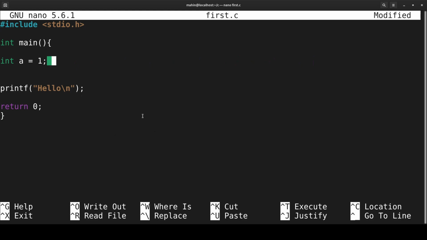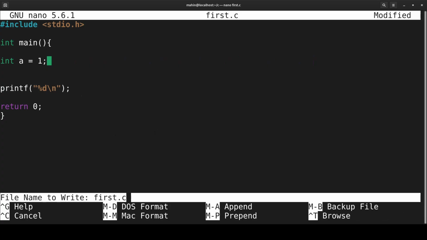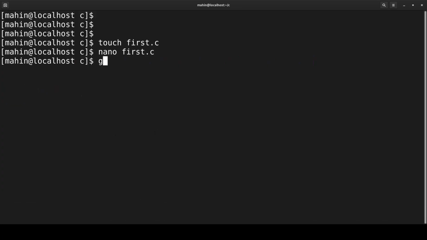Now let's say I want to print 1, correct? So to print, we have to follow a syntax, nothing but syntax: percentage d for integer, and backslash n. So this is going to print. This is gcc.